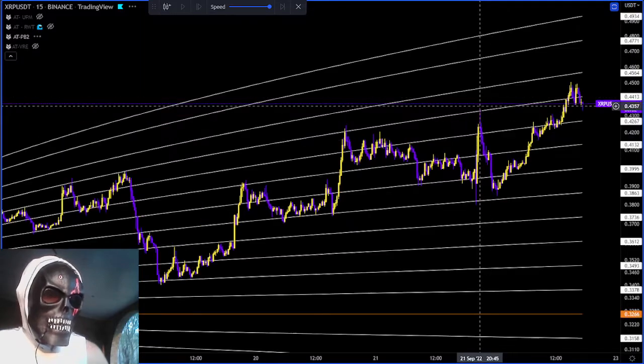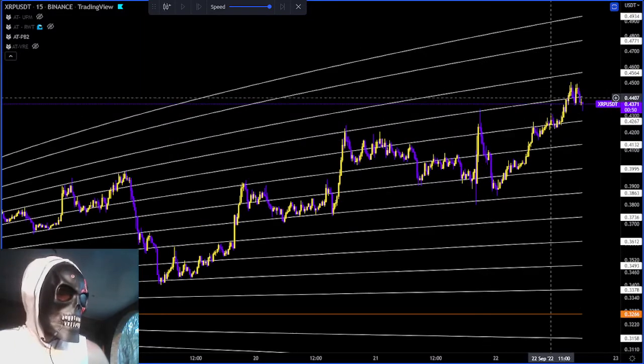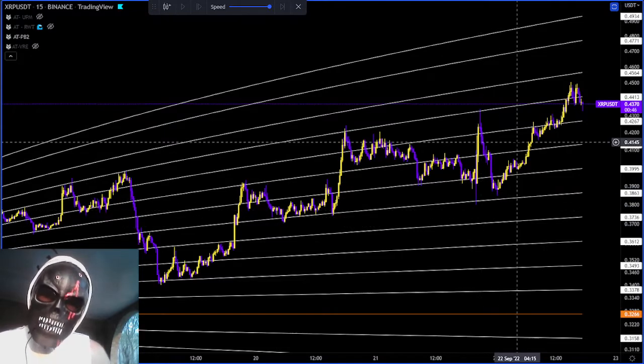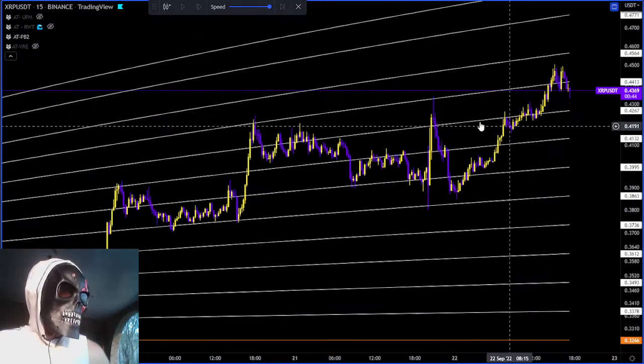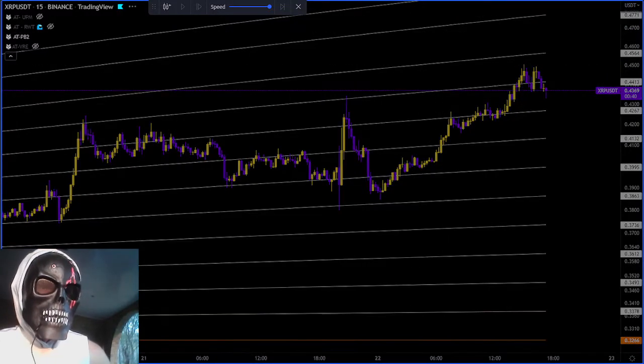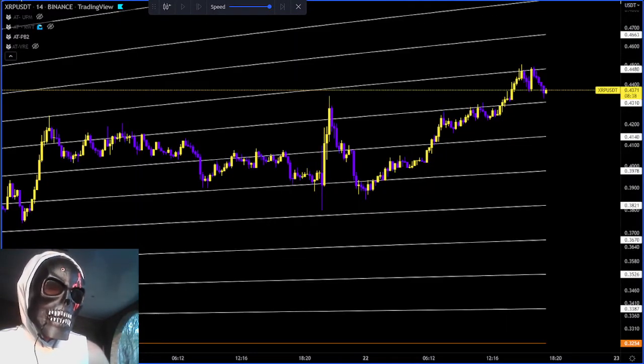Huge bull div, and then an easy bear div on the 1 minute to wreck that one, and an easy bear div, and then they form a bull div off of it to wreck it there. The reason why it pulled up out of this is because of XRP 21-day positive drift.